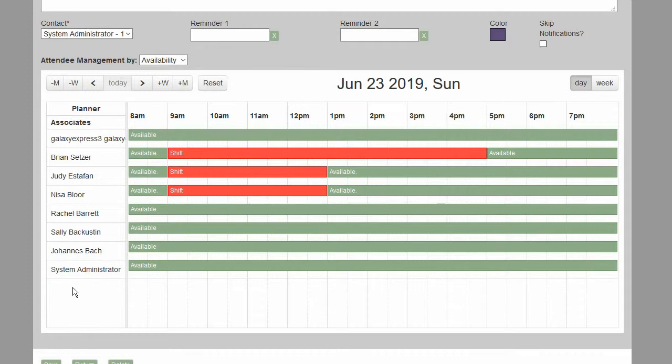Once we have the settings that we want, we'll just go ahead and click Save. But before we do that, I'll mention that if you click on the name of a given employee, they will go to the top of the list. So if you have, say, 20 employees, and the ones you're interested in for this event are scattered throughout that list of 20, you can move them to the top by clicking on their names, gather them together, and that way you can get the whole picture and give it one last look before you hit Save.